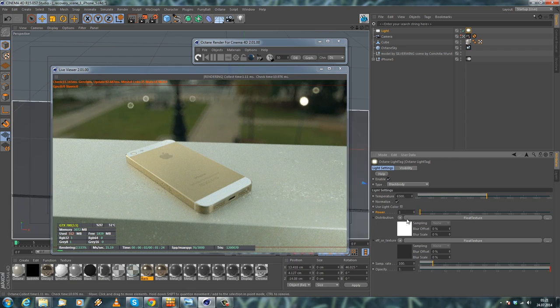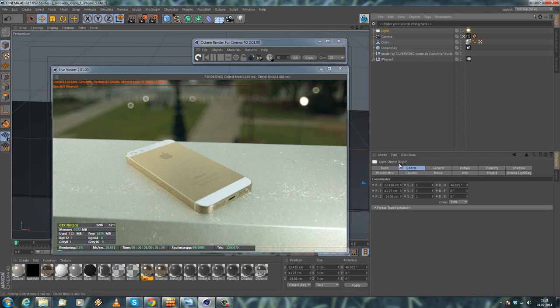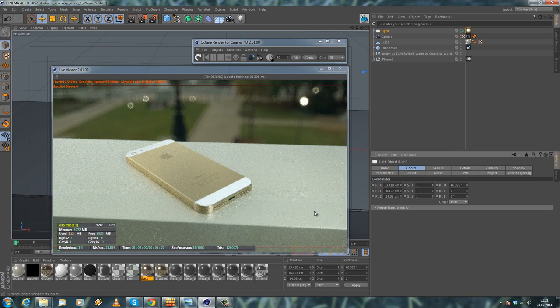All right, okay. Let's maybe leave it at 3, and what we're going to do is jump into the light coordinates, and now we'll just move it around. And as you can see, we instantly get the update. Okay, so I don't want the light, because if I move this down here, you can see since the area light is so close, it also shines here onto the wall, and I don't want any extra light. I only want some more reflections on the phone, but I don't really want to see that some light is coming from there. This doesn't really look too good. So we'll just move this upwards till it doesn't shine on the wall here anymore.